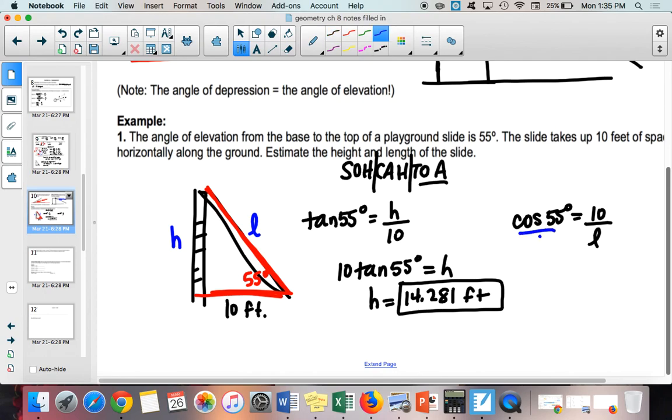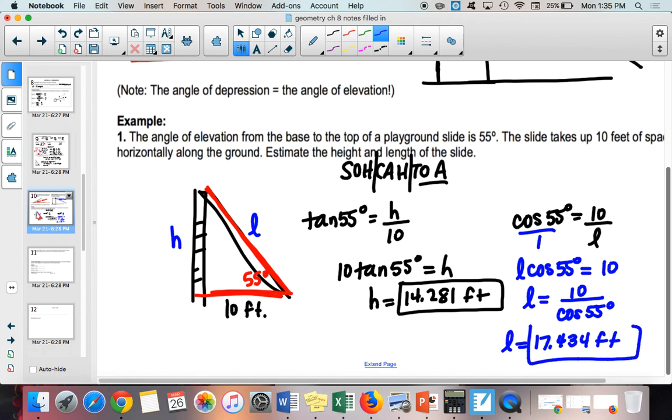I want you to cross multiply. So it's like you're multiplying the L over. So you're going to have L times cosine of 55 equals 10. How do we get L by itself? We have to divide the 10 by cosine of 55, exactly. So we should get L equals 17.434. Does that make more sense? Yeah, so don't make that mistake on your homework. So think about, oh wait, that has to be the biggest one. It's the hypotenuse, right? Think about those things.